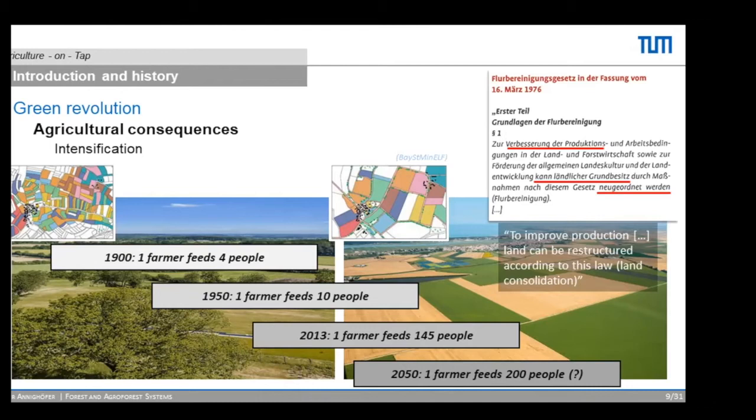I also learned that the prognosis is that the population is not only increasing, but most likely the wealth will also increase. With that, the nutritional demands will increase. And against that background, predictions state that the productivity of the agricultural landscapes will have to increase by between 60%, and some estimations even say it has to double, so by 100%. That's the situation we are left in.